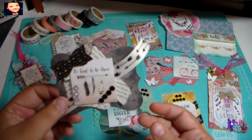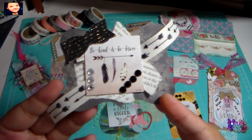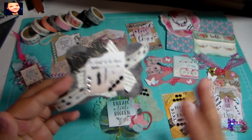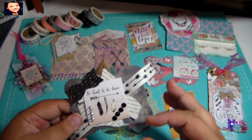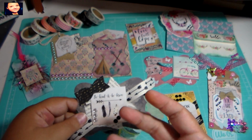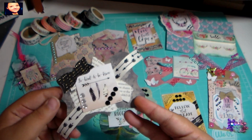So this one, I love this one because I love arrows. But this one says, be kind and be brave. I tore up a page out of a book. Believe me, an old children's book that I don't care for. I had to be my background, and I popped pretty much all of my images with double-sided 3M tape so that they really stand up off the embellishments that I used.